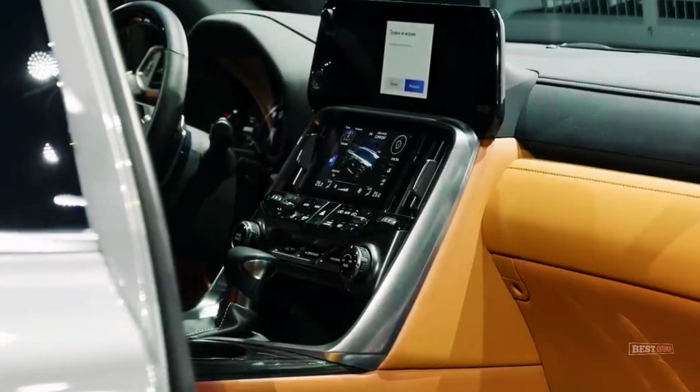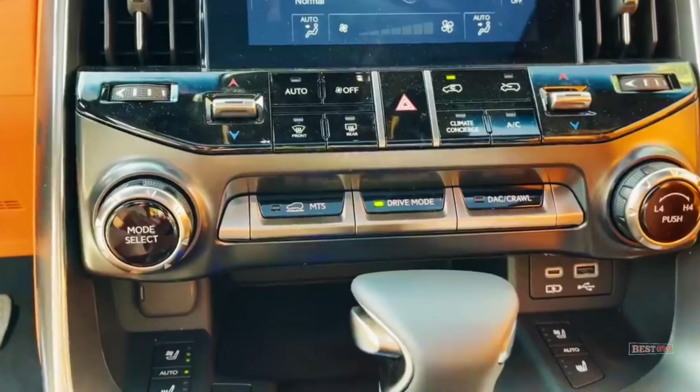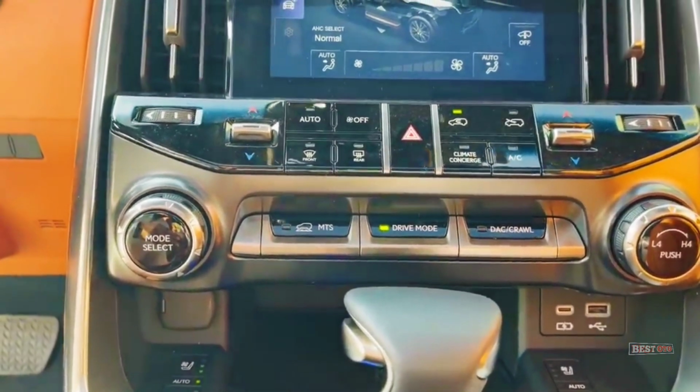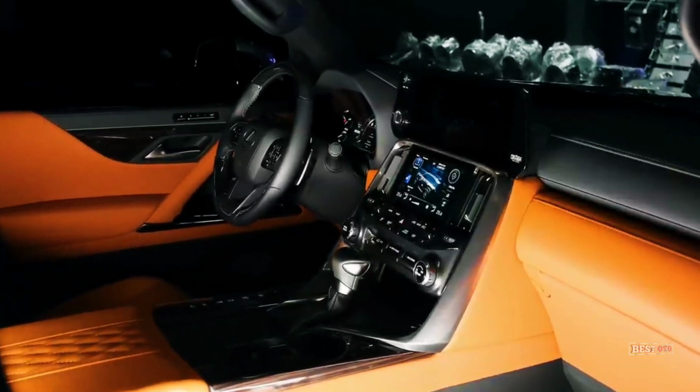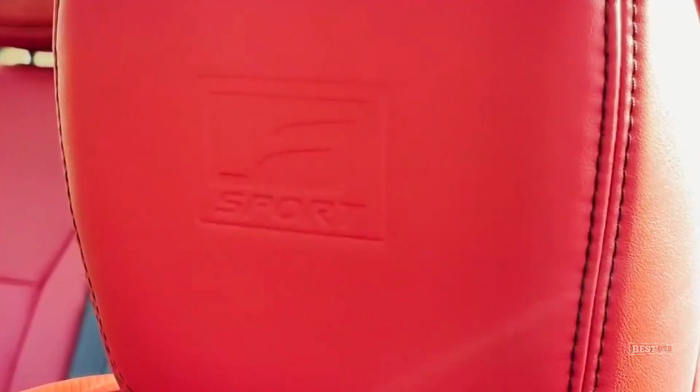The large luxury carrier gets a new look, upgraded platform and twin turbocharged engine. After three impressive generations, the Lexus LX is back with a complete redesign for 2022. The fourth generation LX 600 is launching with a brand new version of the next generation Land Cruiser that's, funnily enough, not arriving in North America.